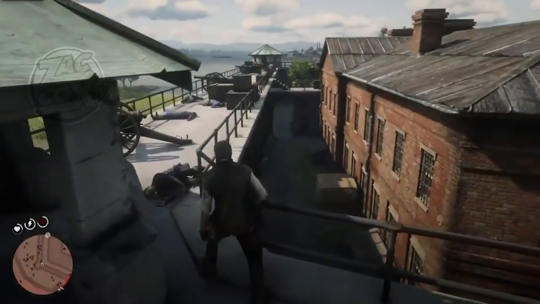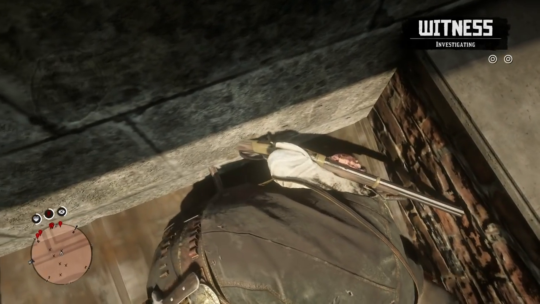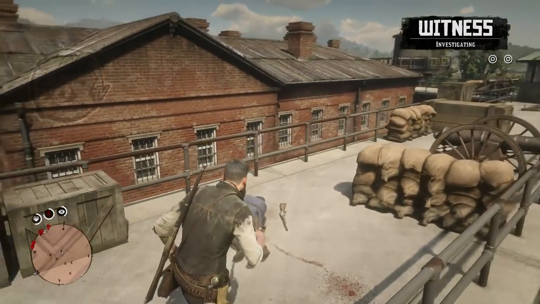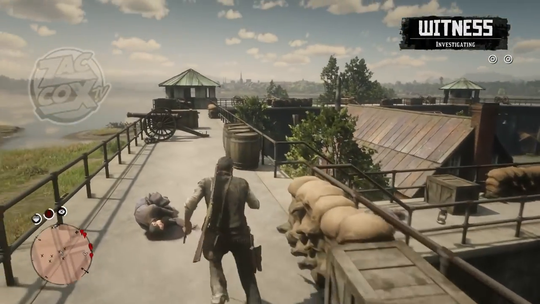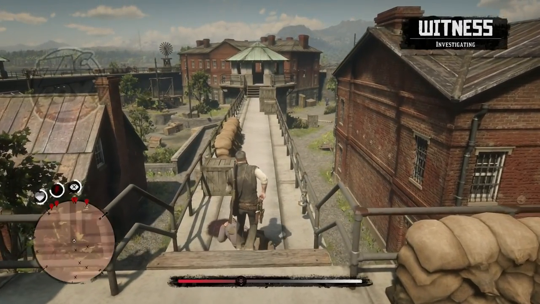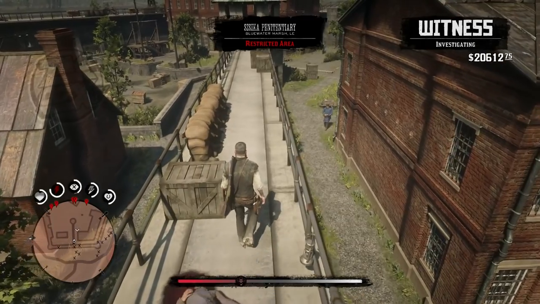So the second method is actually just glitching through into the prison using a stick of dynamite once again. This one was found by Angry Toaster, and this is the easier one in my opinion. And that's the one that I'm going to be showing y'all how to do today. So there's 6 steps that you need to follow to get inside of the prison.